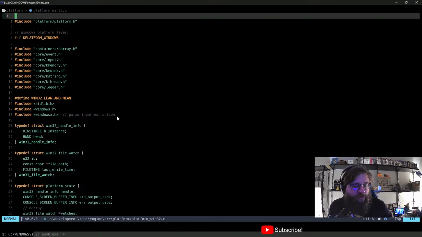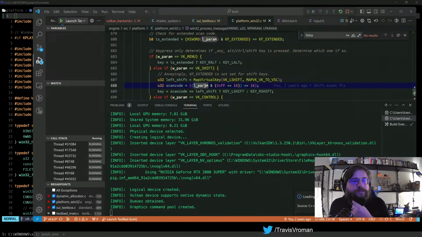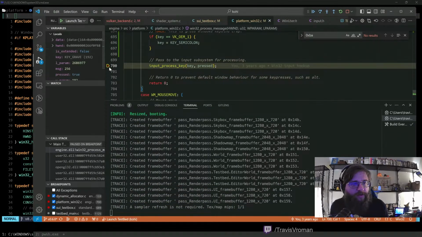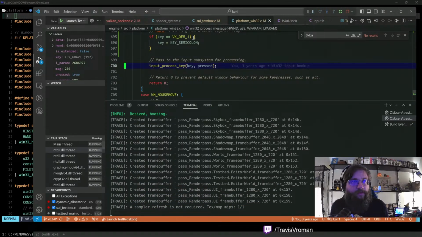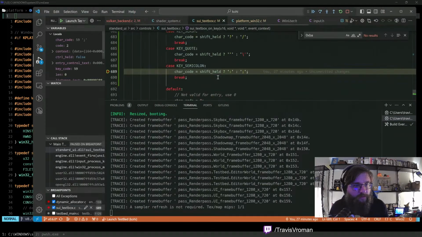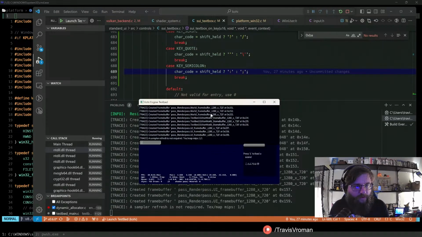So most of the other platforms, we actually do have to translate keys within the platform layer. Windows, so far I haven't had to do that, but it looks like I just found an exception to that rule. All right, so let's run this again. And I'm going to turn this off for a second. And switch back. So here we go. Yeah, we hit the breakpoint that time. So now we should have... Yeah, we have the ability to type that now.